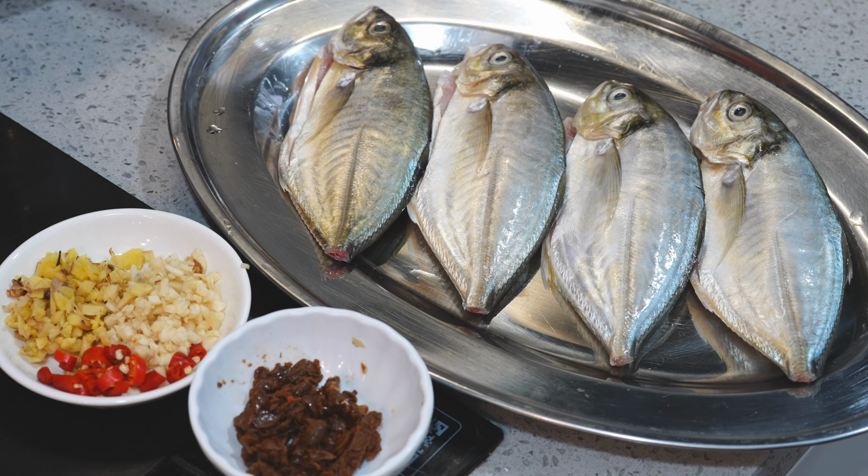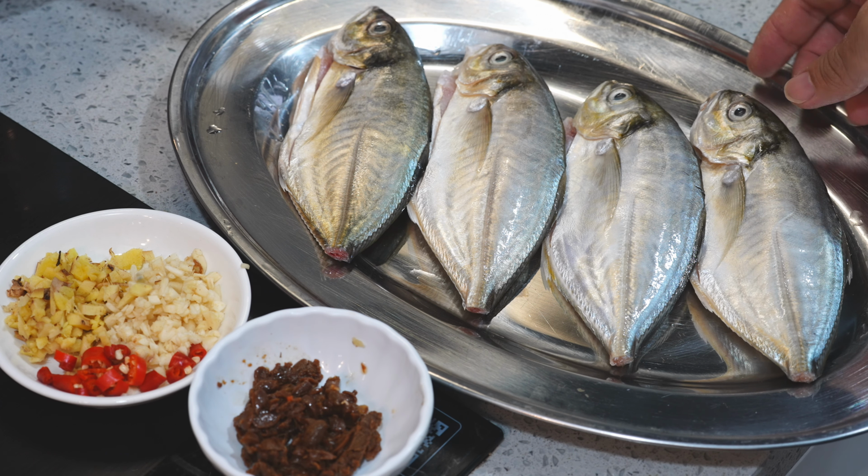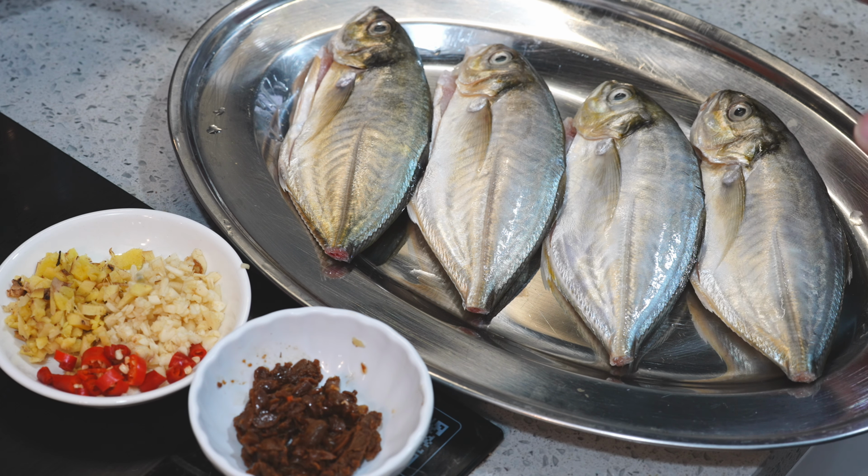Today I have some of my favorite fish again, wenzhong yu. I think it's called white horse mackerel or something like that. Yeah, ikan bentong, is it? Anyway, this is my favorite. I like small fish also, besides the very big ones. This fish, the meat is very sweet and tender. You can pan fry, you can deep fry, you can also steam. They all will taste really good.